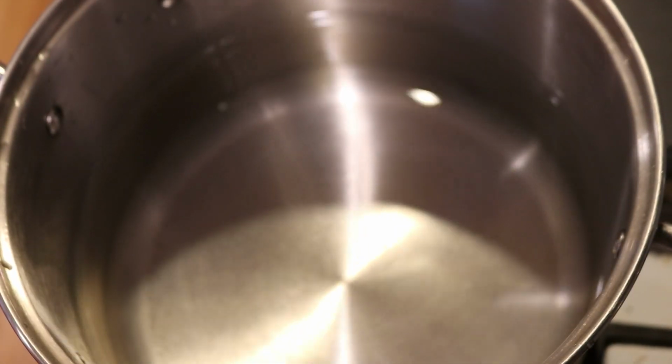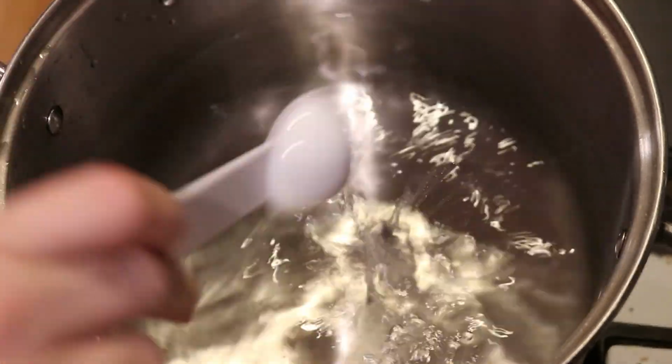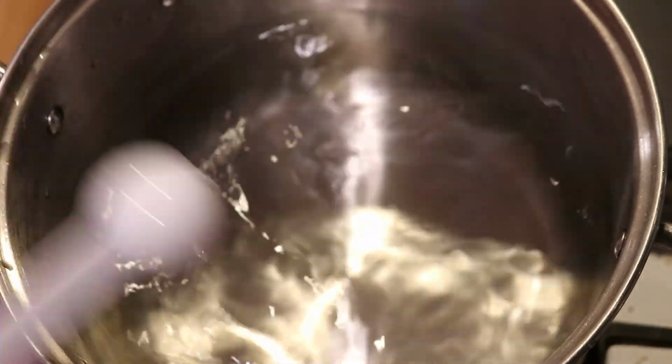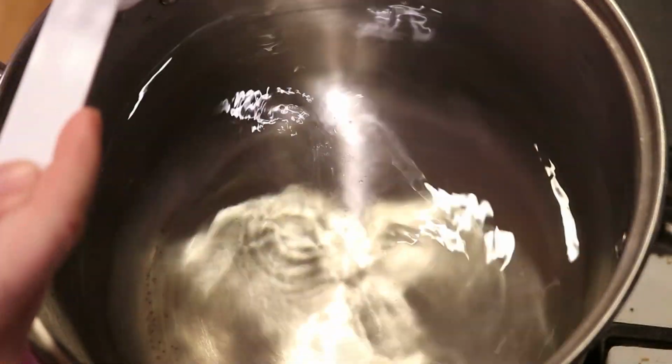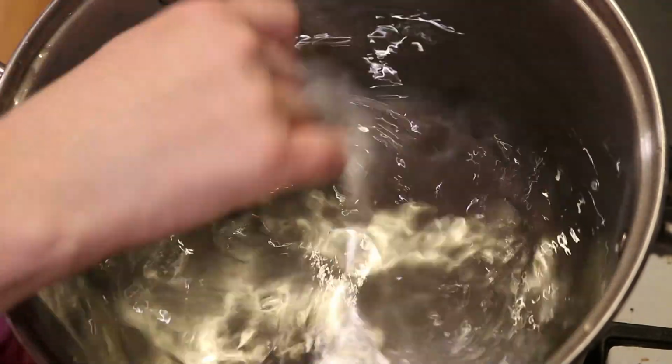Here in the dye pot, I have 16 cups of water and I am going to add, I'm debating, just 3 tablespoons of white vinegar. Oh wait, this is 16 cups of water. So, okay, 4, 5, 6. So an equivalent of 3 per 8 cups.